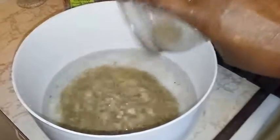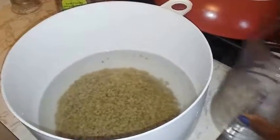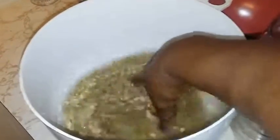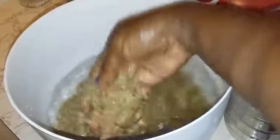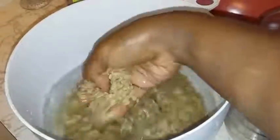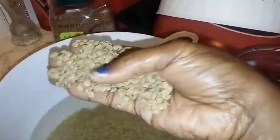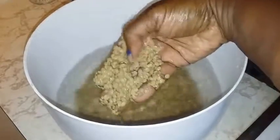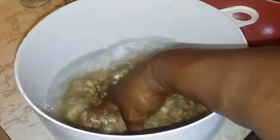And with anything that you cook, you always want to wash your food. No matter if it's beans or rice or what have you, you always want to wash, look through the food, sort through the food. I mean, there could be little pebbles in there or whatever. And this is what they look like. So I'm just washing it in some cool water. And then I'm going to sort through it, and then I'm going to put it in my crock pot.